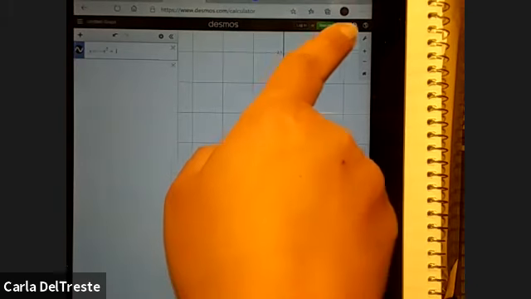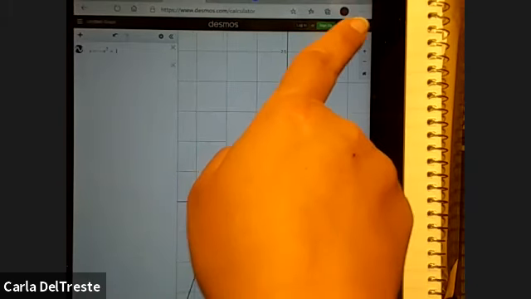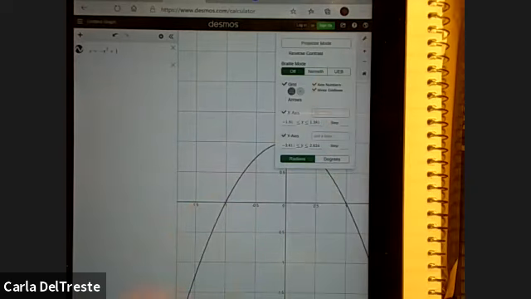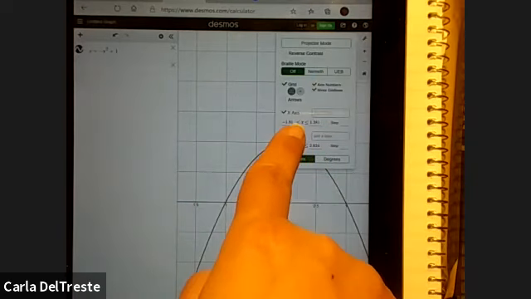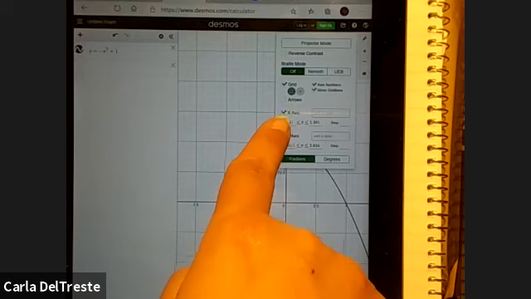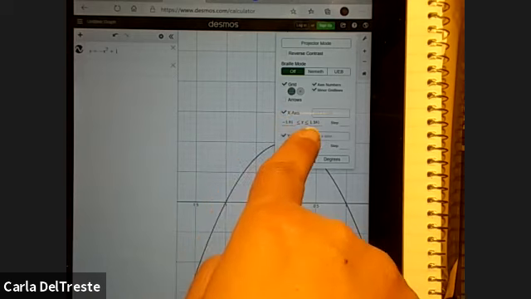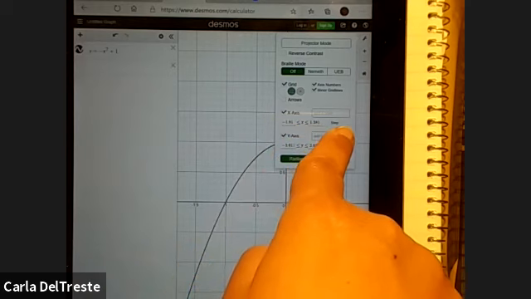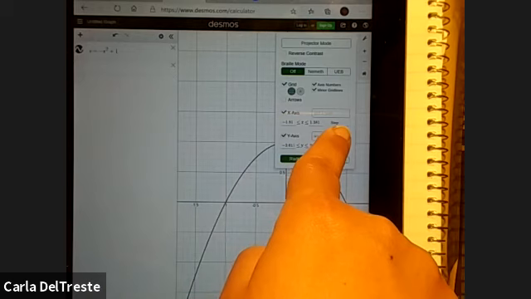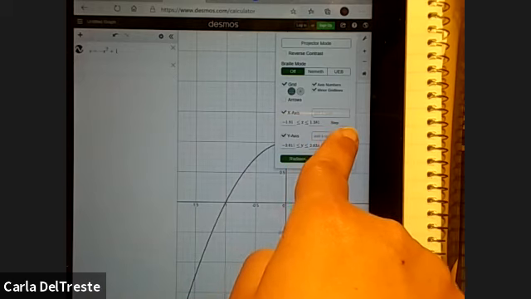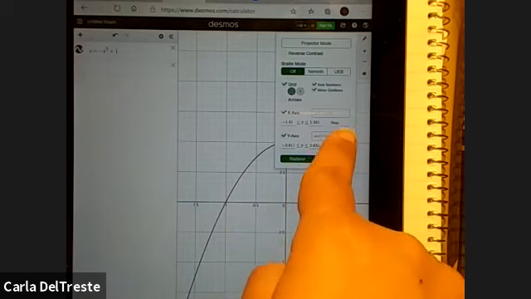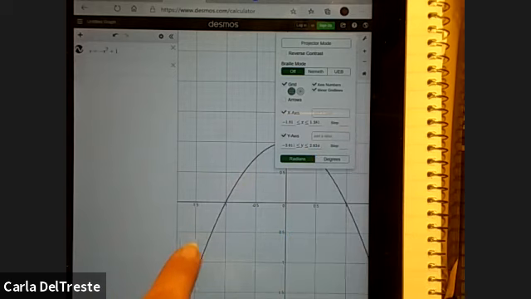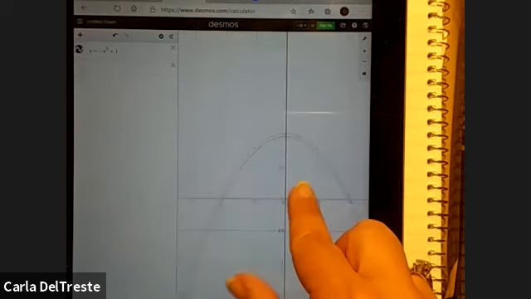Or the wrench up in the top corner, so let's touch on that wrench. That will open the window, x-axis and y-axis. It's just like the calculator, min and max. So you can have a minimum value and a maximum value. And then the step is asking you, what do you want to count by? So it's just like your scale. You can set this up here and it'll also adjust it on the screen. So you have all those different options.